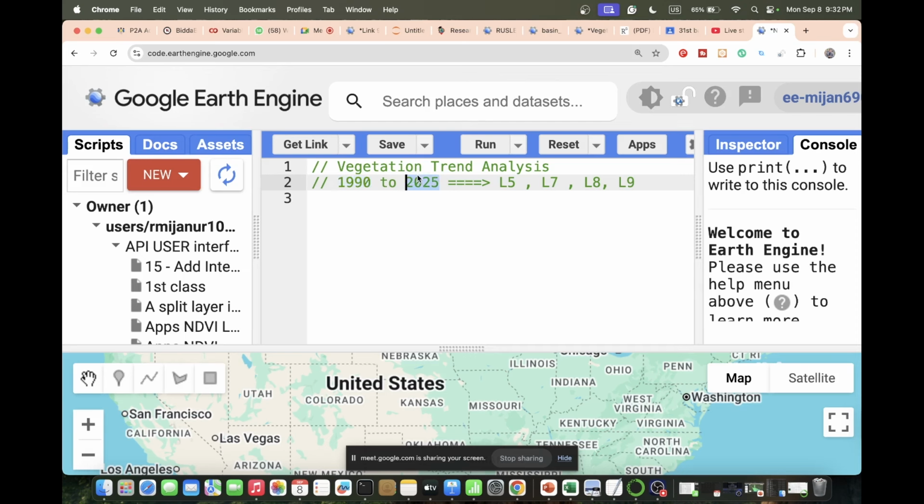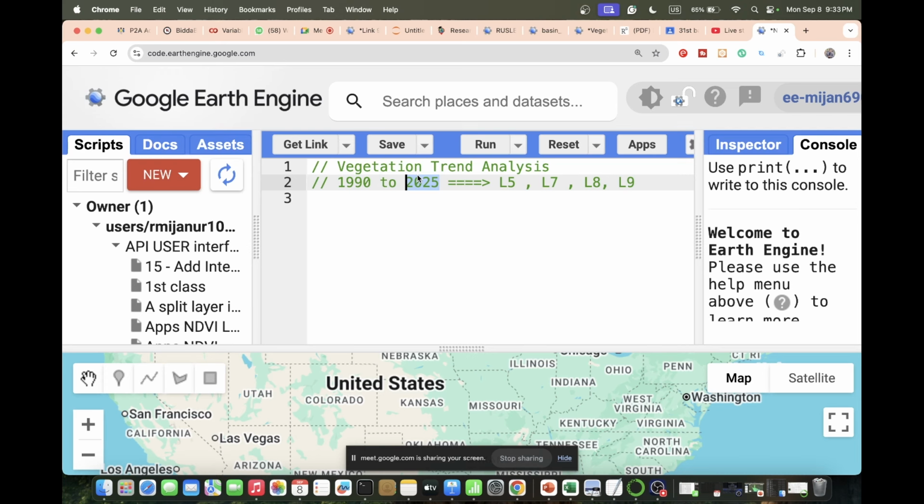So first of all, we need to create the image collection, and it's very important because when you work with historical data analysis, you need this type of annual image collection, not only for vegetation trend. Suppose you want to do LST monitoring from 1990 to 2025, then you need an annual image collection.